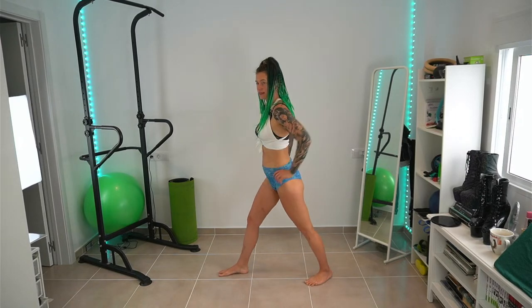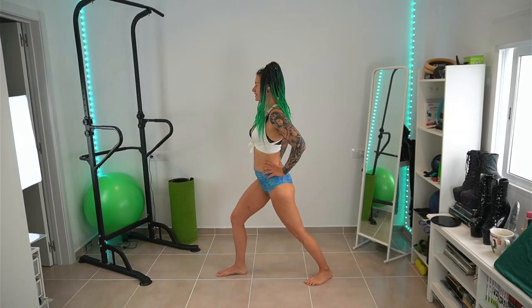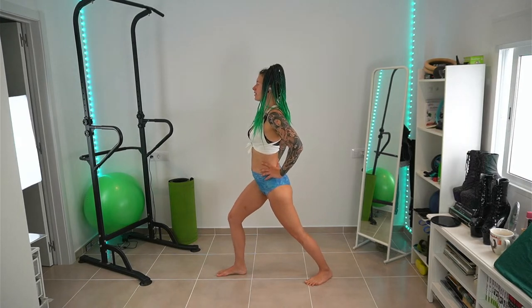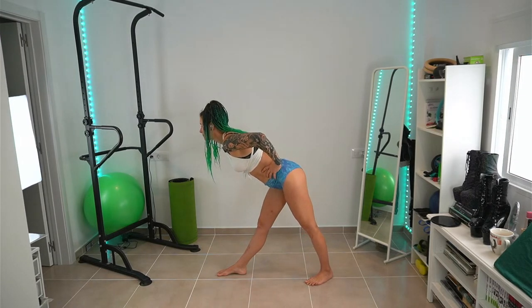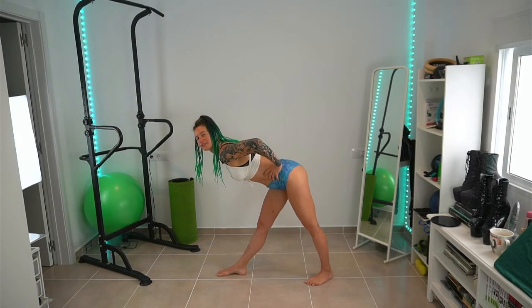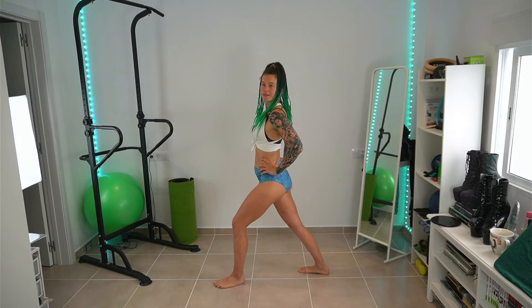To the side. Both feet flat on the floor, right? And then we bend the front leg and we pulse a little bit to stretch the back leg. Then we straighten the front leg and lean forward with a straight back, and we stretch the back of the front leg. Feels so good. And up. Let's switch sides.